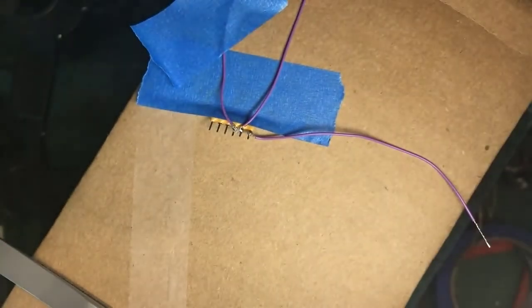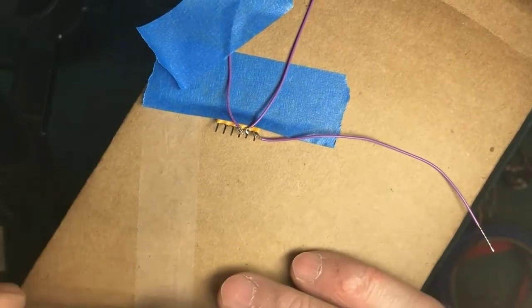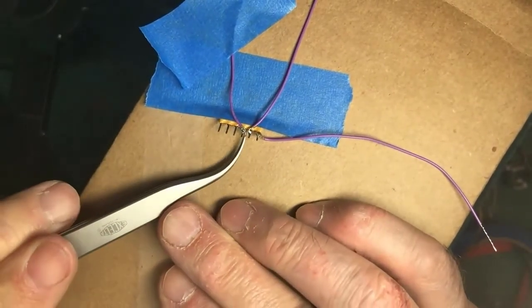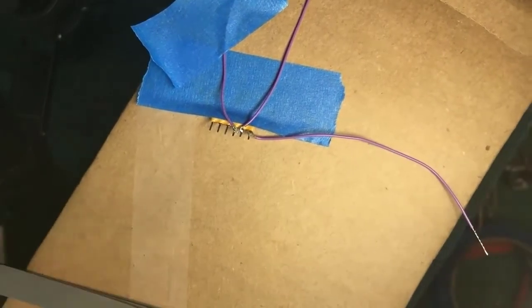Okay, again, I'm using the blue tape. I use my visor, inspect it, make sure it's not touching on either side. Clean tip. Wet tip. Apply to work. Sorry, I bumped the camera with my visor and it moved. Okay, so using my visor, I look here and I see that it's not touching here. It's not touching there. Okay, three down, one to go.